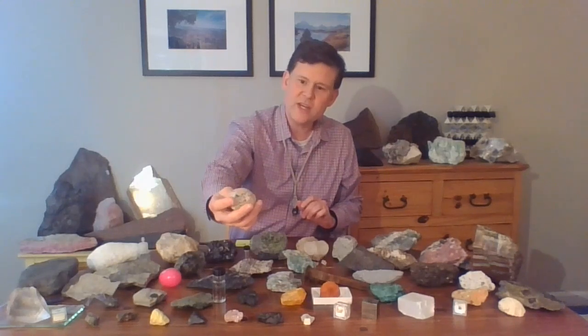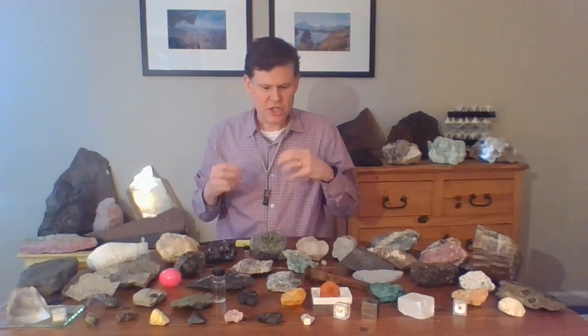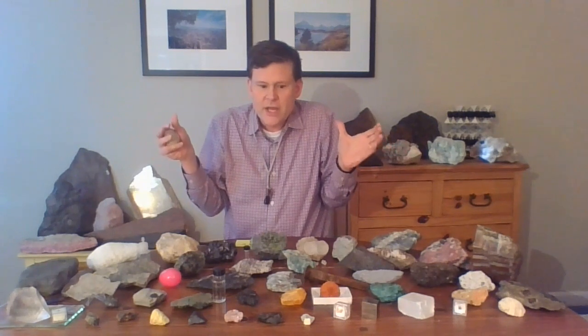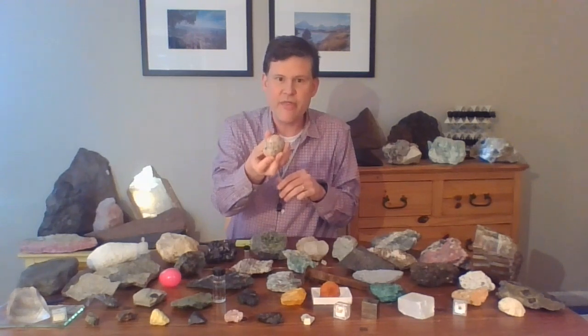I can really see those different minerals — the pink and the green and the black and the white and the gray. The story of this rock goes back over a hundred million years. The story starts deep, deep in the earth, in the crust of the earth, far below the surface, where a hot, bubbling chamber of magma — molten rock — was collecting and starting to cool down slowly. It took a long time for that hot, molten magma to cool down. But as it did, it solidified and turned into this rock.